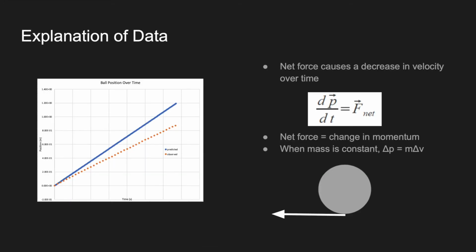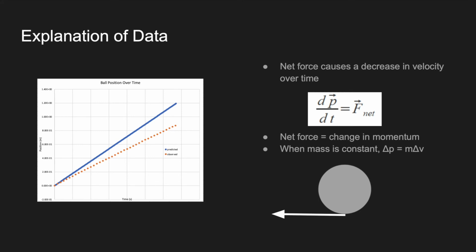The table I rolled the ball on had a rough felt texture, which contributed to the ball experiencing the frictional force that increasingly slowed it over time. Revisiting the equation that net force is equal to the change in momentum divided by the change in time, we can see that the ball loses momentum over each time interval. The amount of frictional force is constant throughout the time interval, so the change in momentum is constant as well.